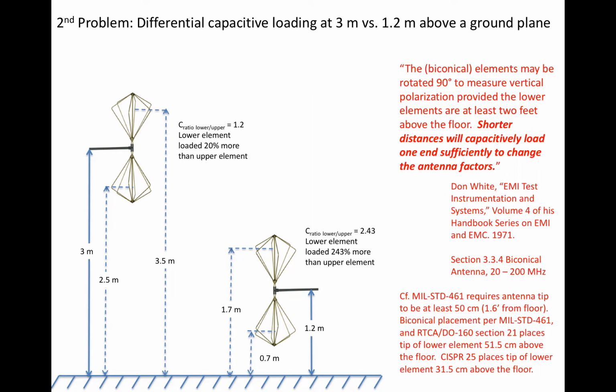Note red text, citation, and date. The antenna factor as used will differ markedly from that calibrated. The citation is from the well-known 6-volume Don White EMC handbook series. Handbooks are not forums for advancing the state of the art, but collections of what is already known. In this case, 50 years ago, in 1971, we're not blazing a new trail here, folks.